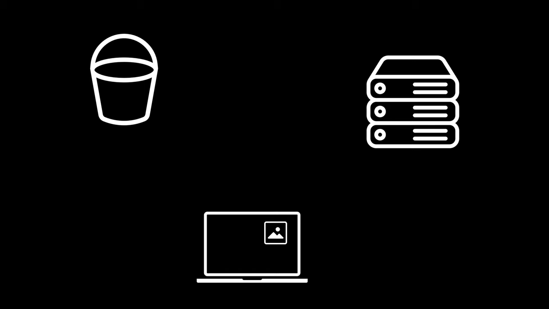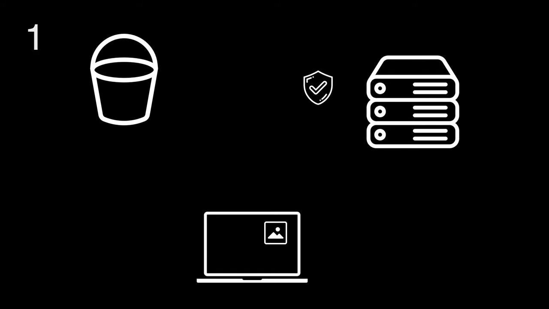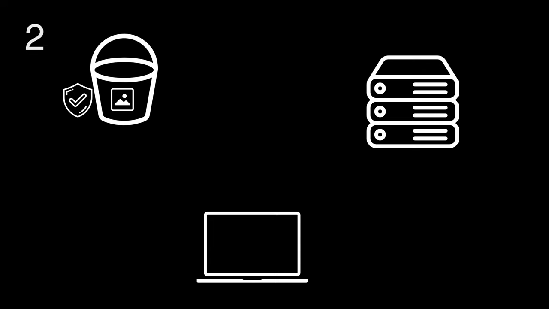This is basically a three-step process. First, we have to make a request to our own server to get a secure URL for the S3 bucket — our server has credentials to access the S3 bucket and creates a secure temporary URL that it sends back to the client. Second, the client posts the image data directly to the S3 bucket using that secure temporary URL. Third, once the image has successfully been uploaded to S3, the client tells the server that the request was successful and sends any other data the user needs to provide — such as a description or other details — to be stored in a database separately.